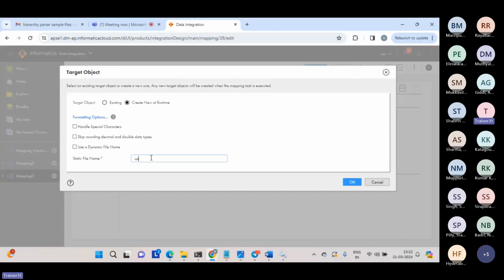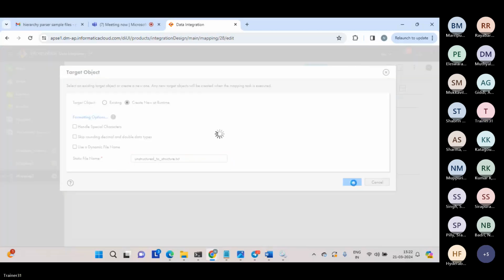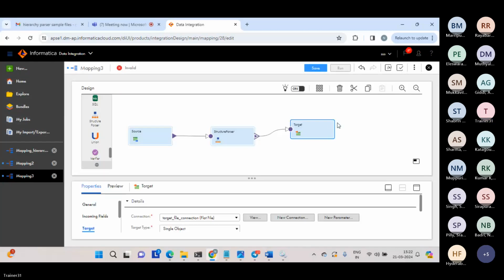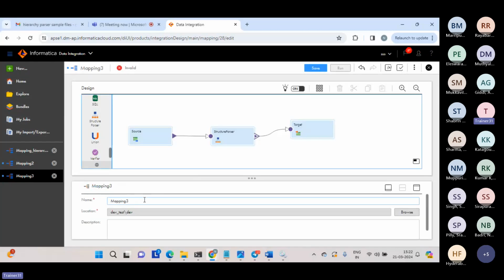Yeah. So unstructured to structured. Fine. And then say okay. That's all. Now you can just apply the mapping name.